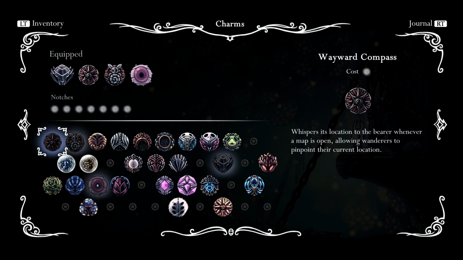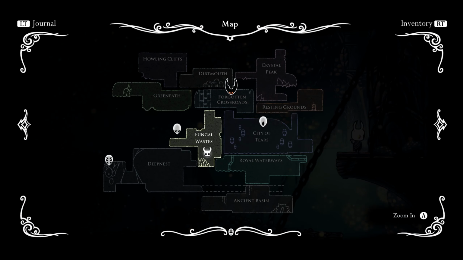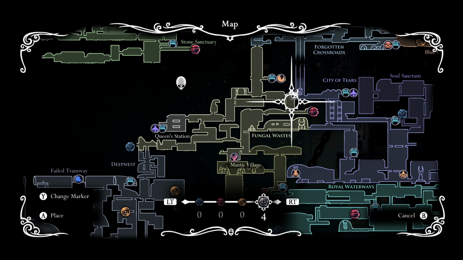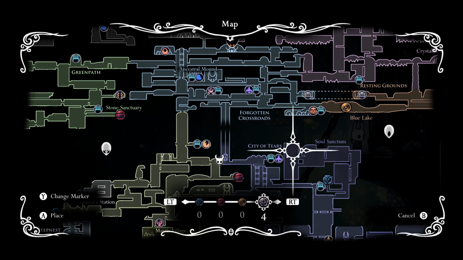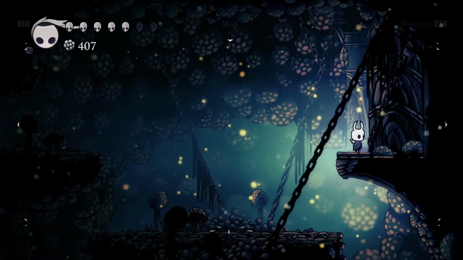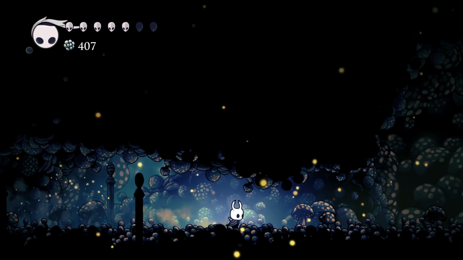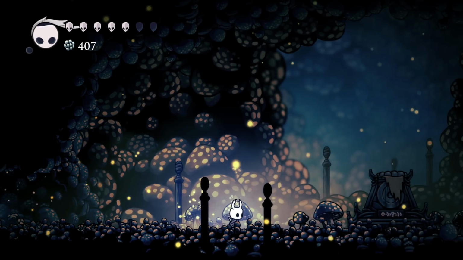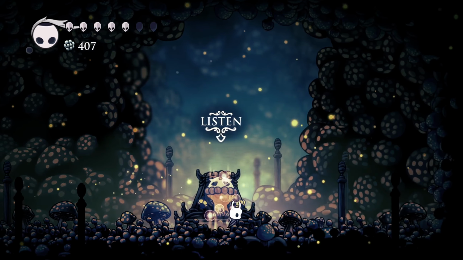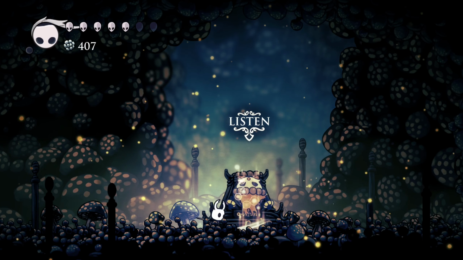Okay, we actually also have a door here that we don't know what to do with, so I'm gonna... Oh, it's from the City of Tears. Huh. I would imagine that's a door we can easily open up. Let's put a marker down nonetheless. Okay, and here we are. Let's see what this is all about. Is this the gong? Oh, hello. Oh, you have something to fight, right?